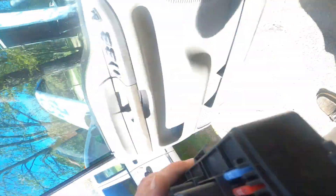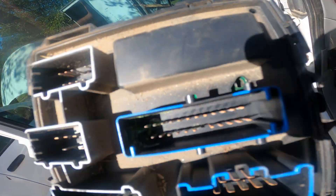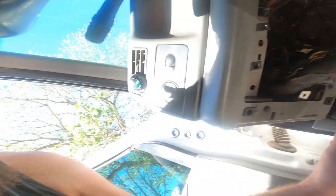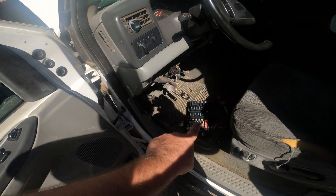Upon immediate inspection on the back side, you'll notice this plug is full of corrosion where it was getting water in it. I'm going to pick up a new one because I don't want to try and clean it out, but we'll need to clean up that sliding plug too. I'll put a bunch of dielectric grease in there, and we're going to get the windshield replaced. If you have weird symptoms like your radio coming on and off, horn blaring randomly, door not recognizing open/closed, or blower motors running when the ignition is off — this is most likely your culprit.